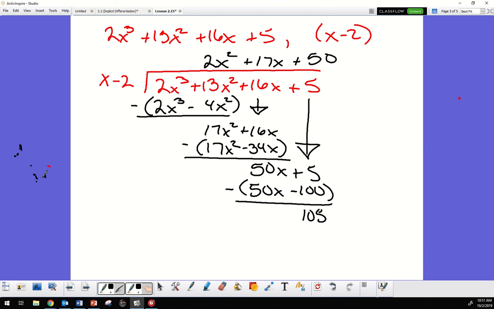And so now the way I would write my remainder would be I would add another piece to it. So I'd put a plus sign right here. And my remainder is going to be this left over, which is 105, divided by, what did I divide the whole thing by? Not 2, x minus 2. So that's how I would actually write the whole answer. So if there is a remainder, that's how I have to write the remainder. Okay? So I know everyone wrote that down, because it's super important.